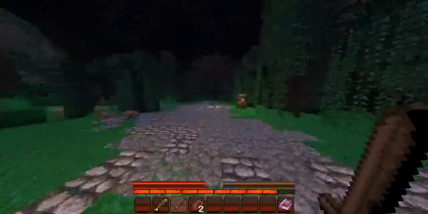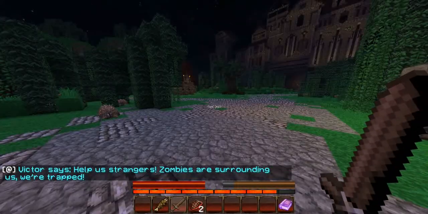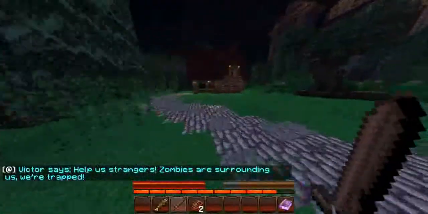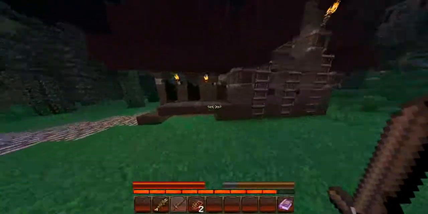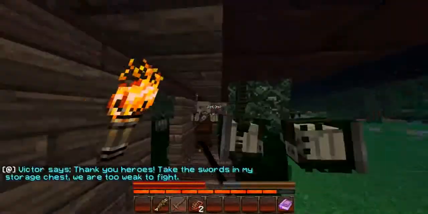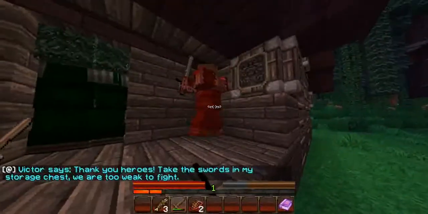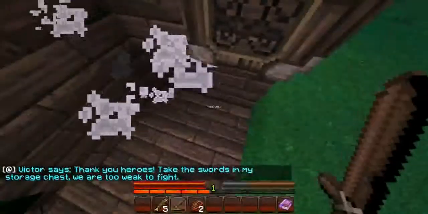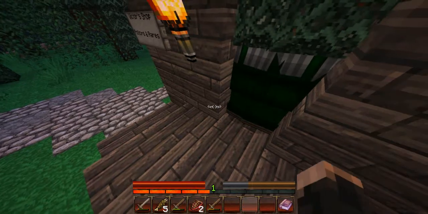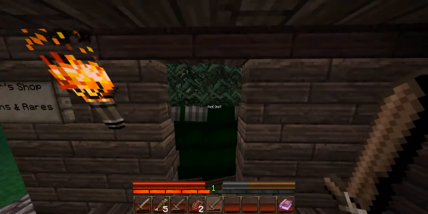So these are just lamps. Oh my goodness. Help us, stranger. Zombies are surrounding us and we are... Okay, so I guess the sound is from here. Papa! Die, zombie. No one can mess with me. Fire damage. Oh, they mentioned damage. Oh, this is a really good one.